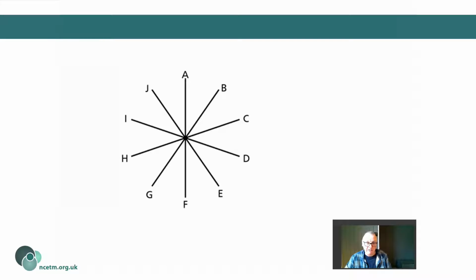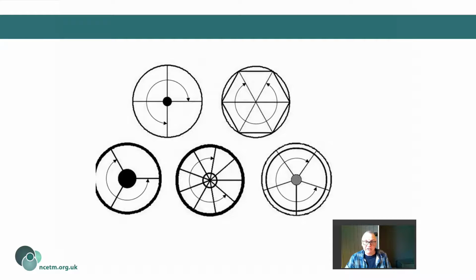Maybe I might ask the student, if I'm facing A and I turn to face D, how many degrees have I turned through, and then ask the students to create some sentences themselves where they're actually using the sentence, how many degrees have I turned, within what they're saying, so that they get confidence in saying that an angle is a measure of turn. Diagrams such as this will help this.